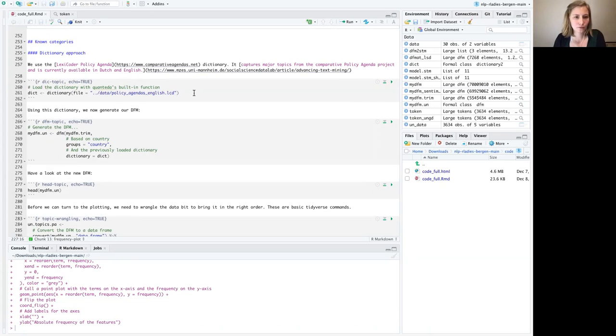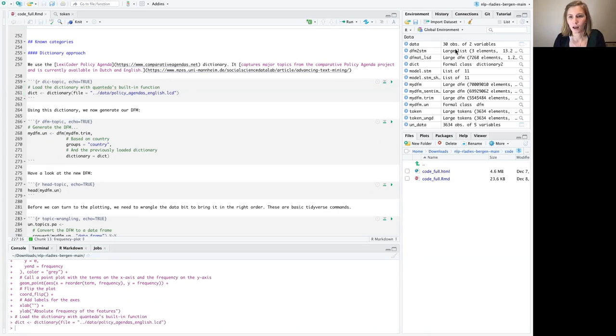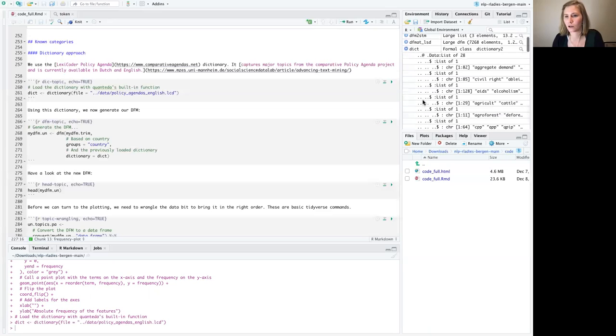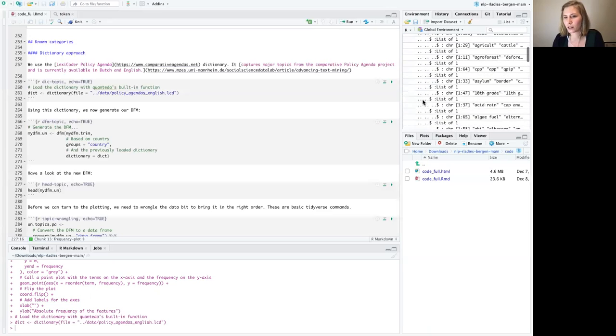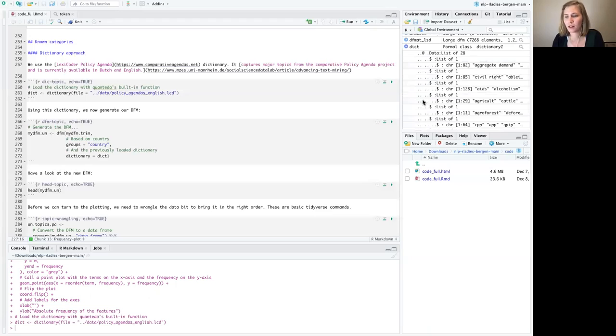And we load it. So here's an object which tells me it's from the class dictionary, and that's my dictionary that I loaded. It's not really meaningful in that way, but you're going to see how it works in a second.